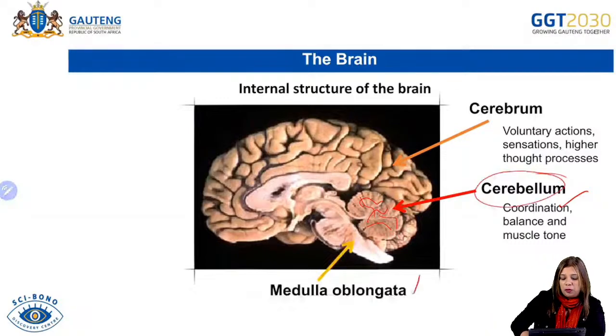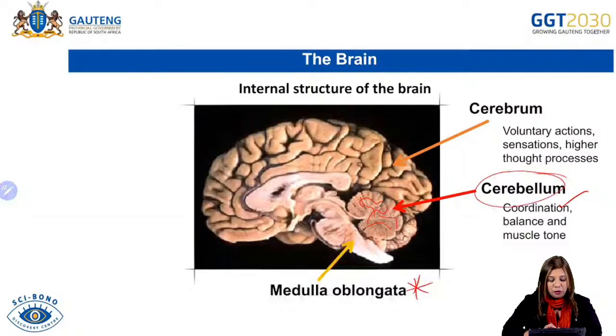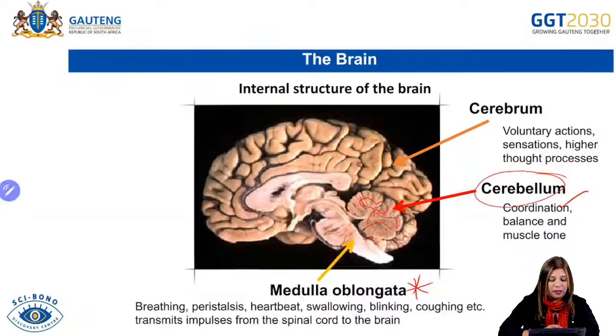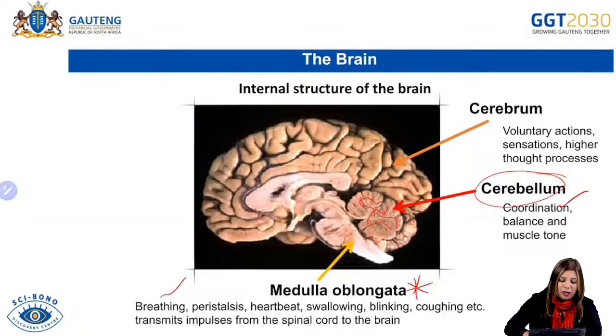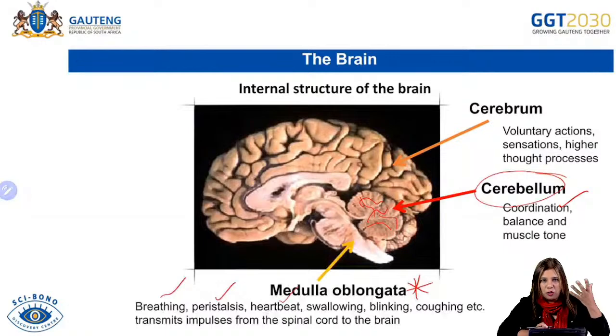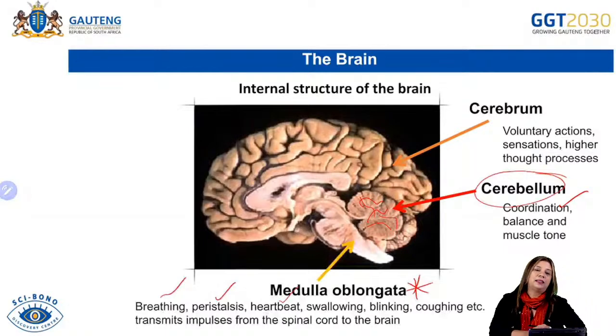I feel that this is the most important part of the brain. Do you know why? Without this part, look at the functions of this part. It's responsible for breathing. It's responsible for peristalsis. Peristalsis is that muscular movement. Remember when you did nutrition in grade 9 and they said the food forms a bolus and it pushes the food down? That's peristalsis. It's responsible for coordinating your heartbeat, your swallowing, your blinking, your coughing. Like if you're choking, this is the part, the medulla oblongata, it actually does coordinate and makes these movements possible. So far, we've done the cerebrum, the cerebellum, and the medulla oblongata.